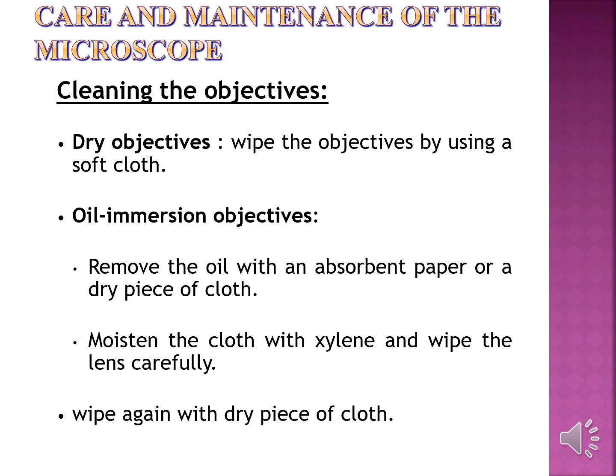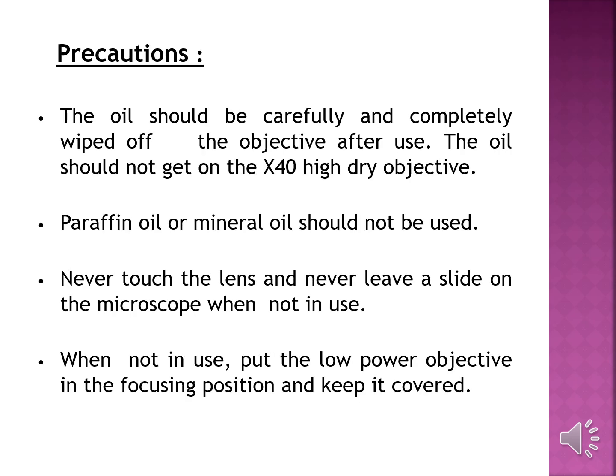Cleaning the objective. Dry objectives should be wiped using a soft cloth. Oil immersion objectives should be cleaned using absorbent paper, and the oil should be removed with a dry piece of cloth. Moisten the cloth with saline and wipe the lens carefully. Wipe it again with a dry cloth. Precaution: the oil should be carefully and completely wiped off the objective after use. The oil should not get on the 40x or the dry objective. Paraffin or mineral oil should not be used.